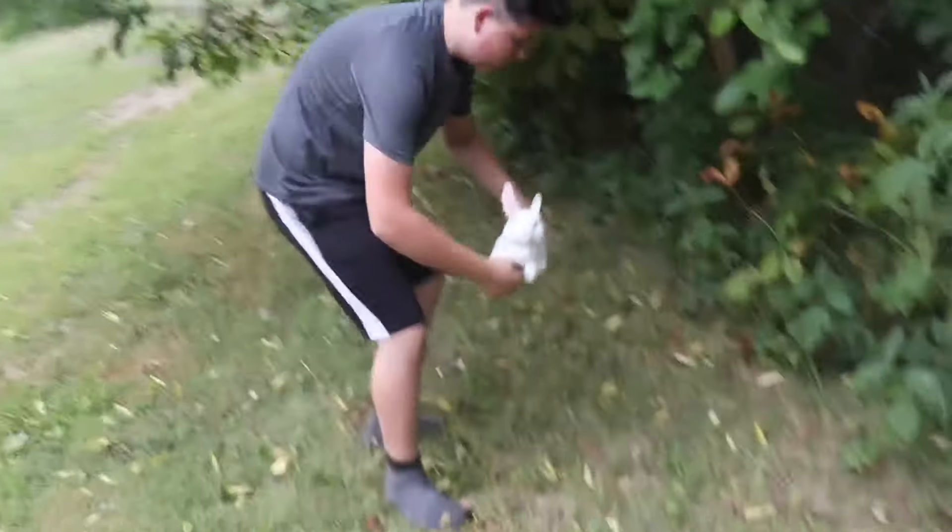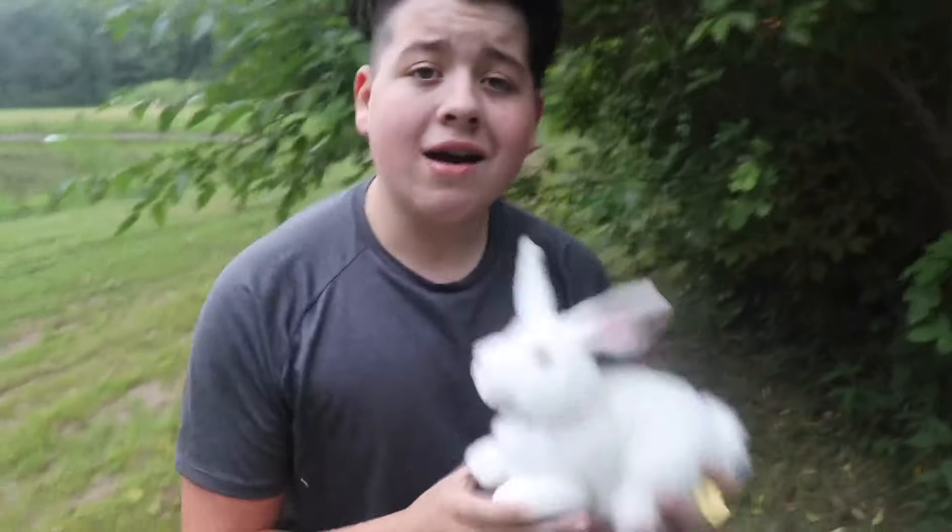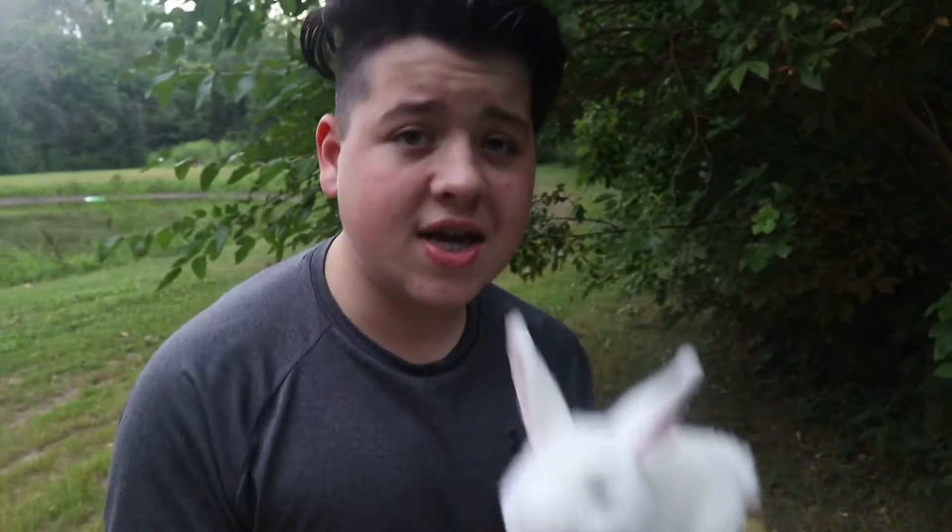Let's just like pick it up. Well, that was easy! I'm actually gonna take this bunny and keep it as a pet. Let me know what you guys think in the comments — we gotta give it a name if we're gonna keep it. I'm gonna run this bunny inside really quick and then we'll get back to opening up Snowball.